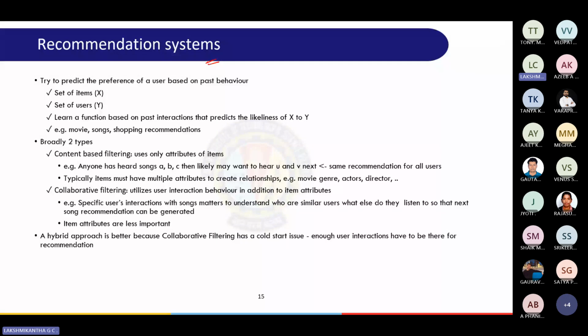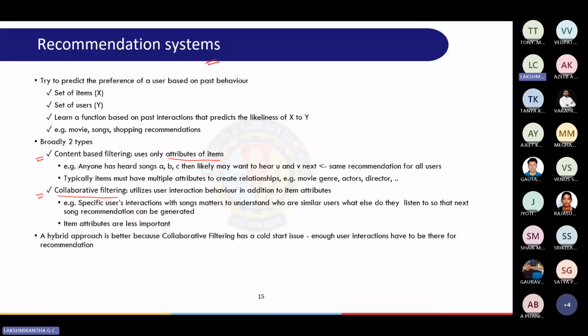And under this, we have two major types, guys. One is called content-based filtering, and another one is called collaborative filtering. This content-based filtering is based on item attributes. So I will take the genre of the movie, actor of the movie, director of the movie. Understanding my point, guys? And we have one more that is called collaborative filtering.